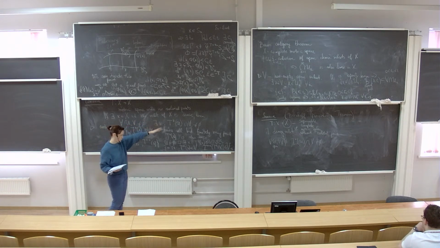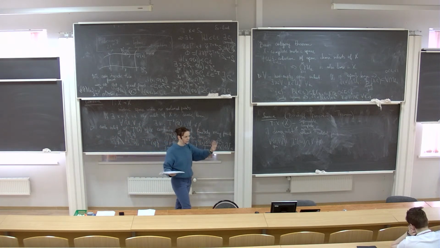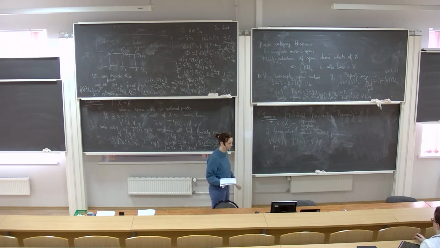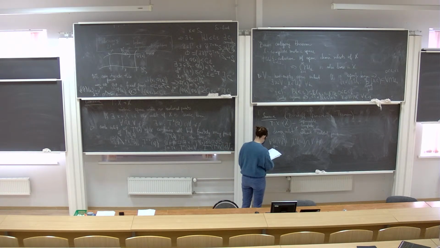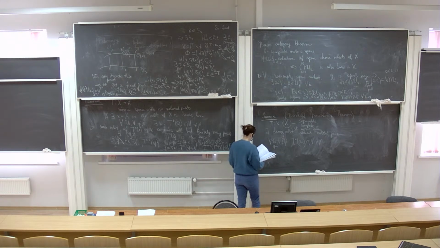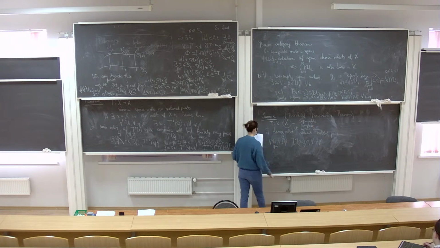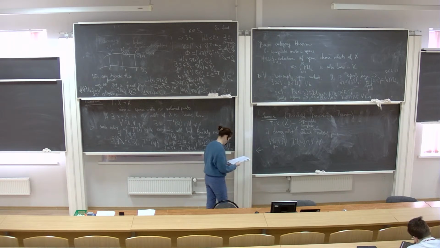So lemma 1 implies that if we are given a dense orbit, then we are lucky people. We don't need to care about this. It necessarily holds. So now it's our responsibility to check the opposite direction, that if this condition is satisfied, it's enough to be sure that there is a dense orbit.